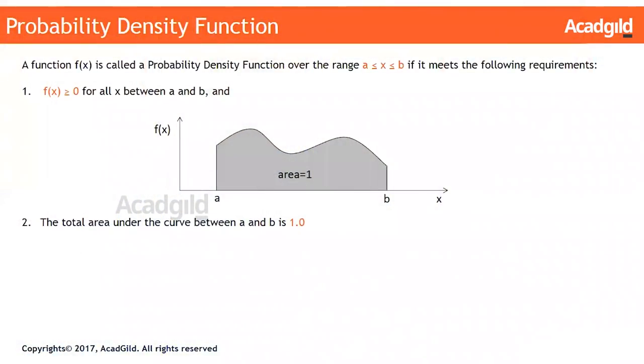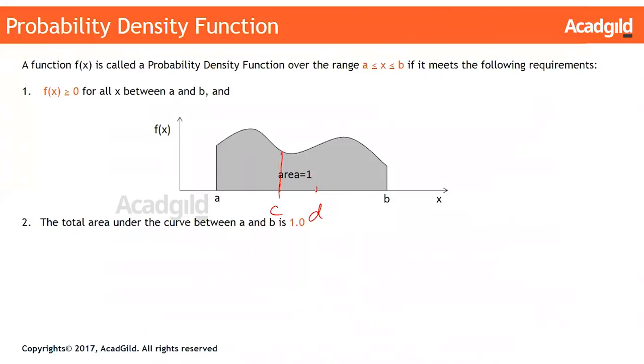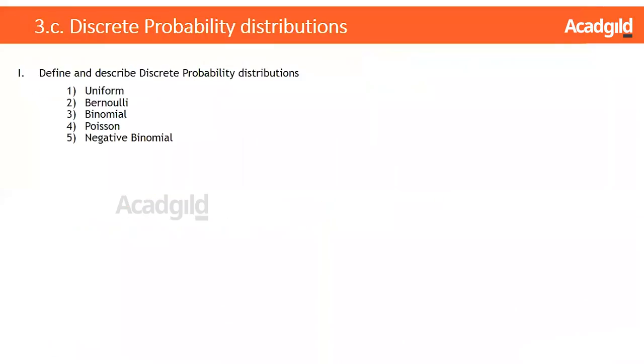Revising from where we left the last time, the probability density function is a continuous function, and if there are two points C and D, then the probability of getting a value C is zero because the area under a point is zero. But there is area between two points, and this will be the probability of getting a random variable between X and B. The entire area is 1. Can you guess whether this value, say for this point or this point, can be greater than 1? We'll come to this discussion again, but I would like you to think about it in the meanwhile.